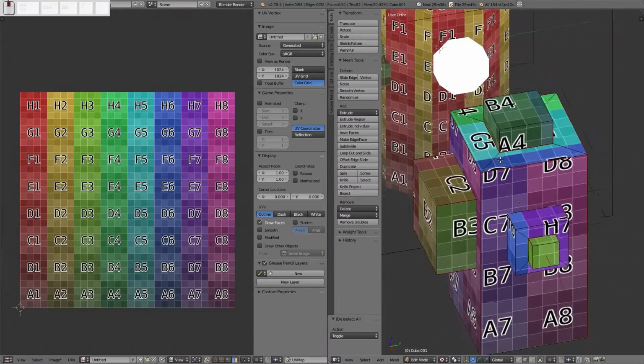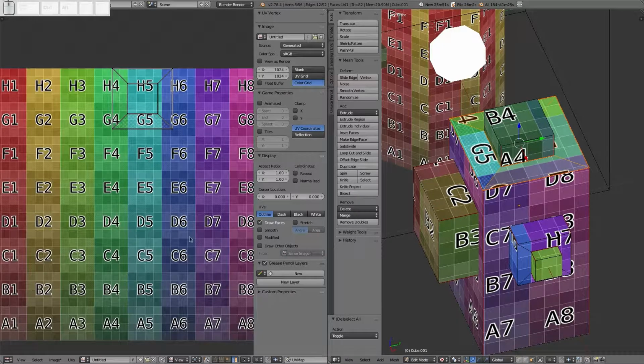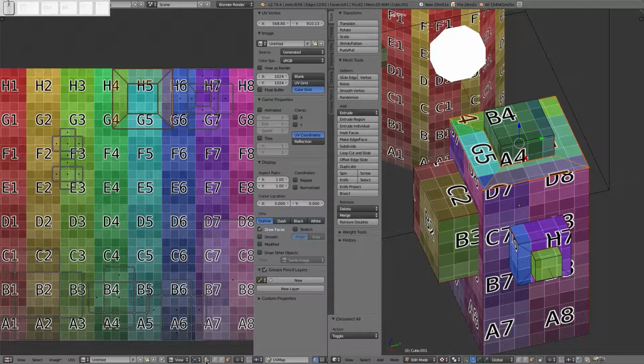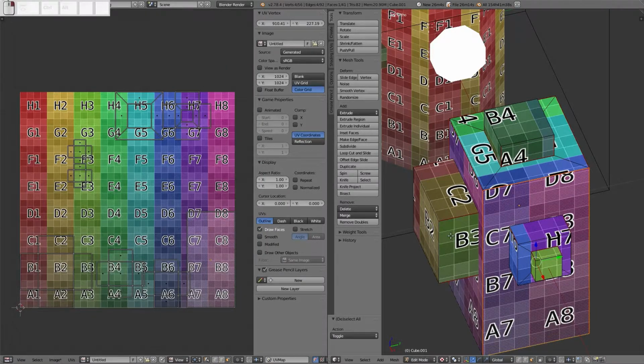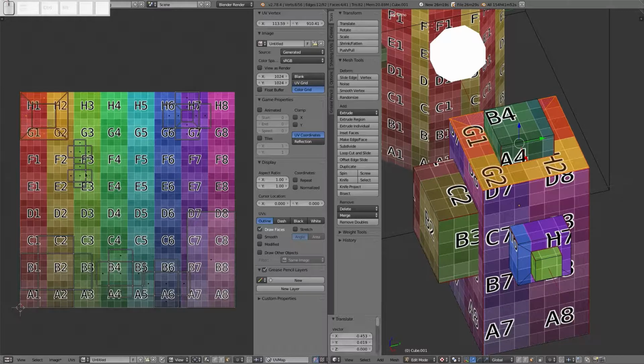So that looks good. This top ring here, actually let me go to face select mode. You can select items and then they will highlight over in the UV editor. If you click this little thing here, keep UV edit mesh nodes in sync, it'll show you all of them and it will just highlight whichever one you've selected on the object, which can be handy so you kind of know your spacing. It also does reverse, and when you select here, it selects out there. So this is our top ring. We're just going to throw that into the corner there.